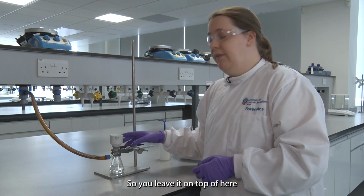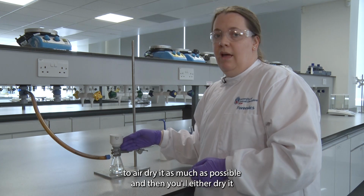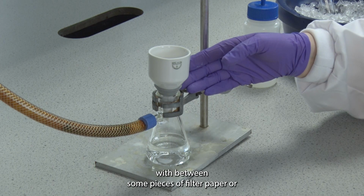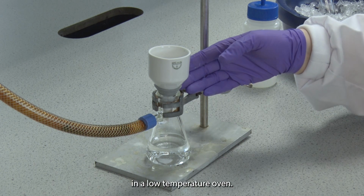So you'll leave it on top of here to air dry it as much as possible, and then you'll either dry it between some pieces of filter paper or in a low temperature oven.